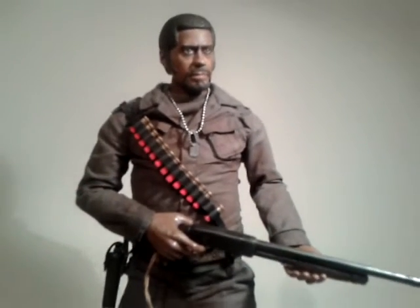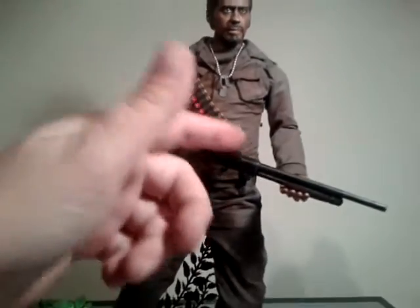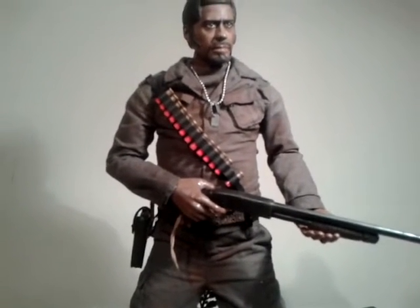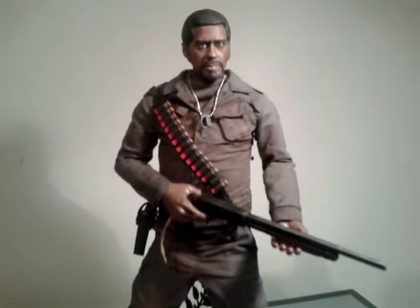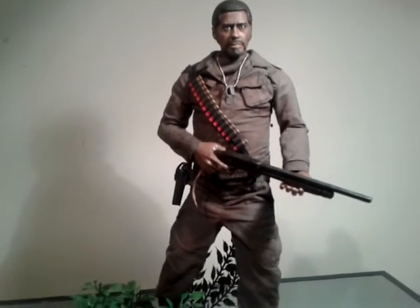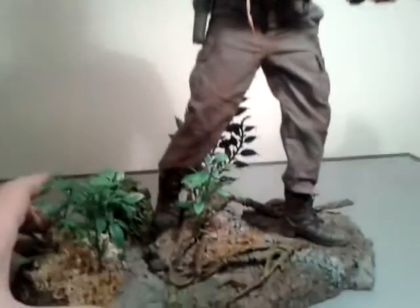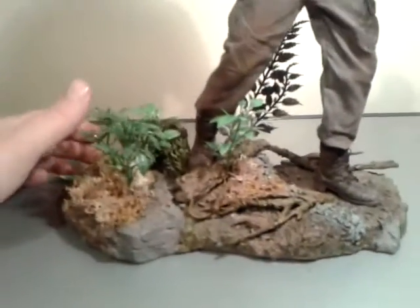I glossed the lips too. Pretty much got the head sculpt as it is — paid about 20 quid for the head, the shotgun belt, bullet belt, and a few other bits. Got the outfit off George on Facebook — it was a Wolverine custom figure, so I swapped out the body and got it a bit cheaper. It came with some recast boots, some Joe Colton boots, but I swapped them out for these ones — I think these are Che Guevara boots.